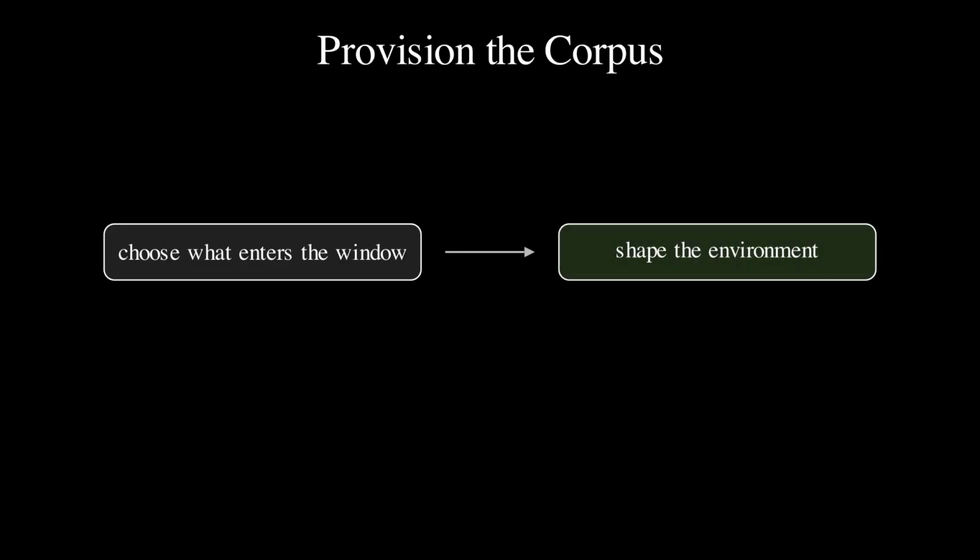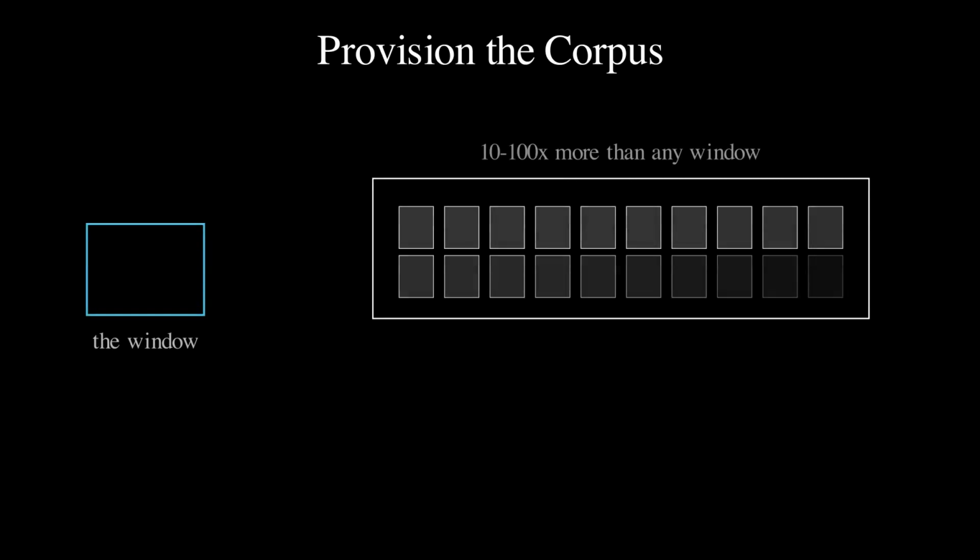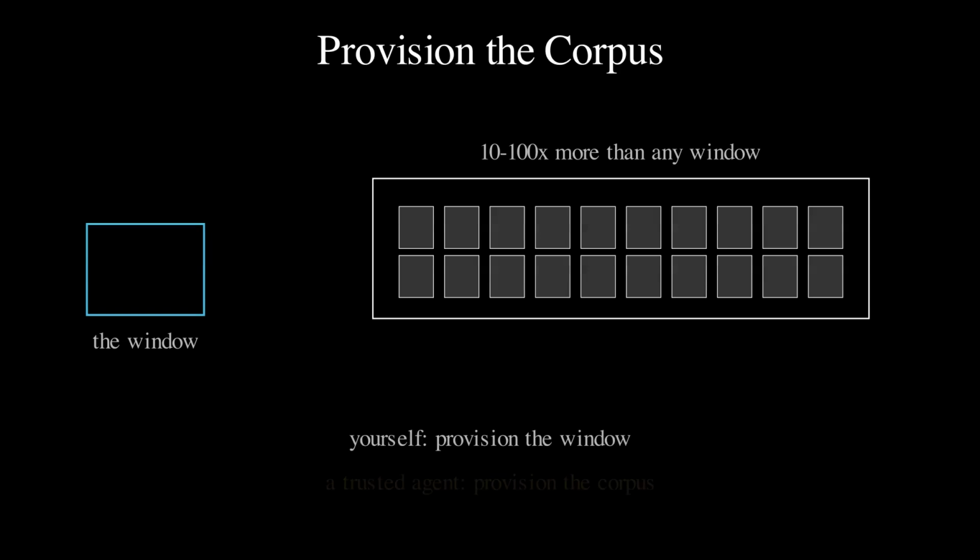The far edge goes further. A trusted agent, working inside the project, assembles the context itself. The lever moves from choosing what enters the window to shaping the environment the agent builds the window from. This changes the economics. Engineering context by hand, you can bring in only what you have already studied and chosen. You are the bottleneck. Stage a corpus instead, 10 or 100 times more than any window holds, and let the agent pull in the fraction each task needs.